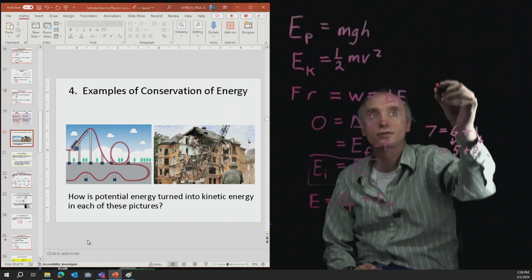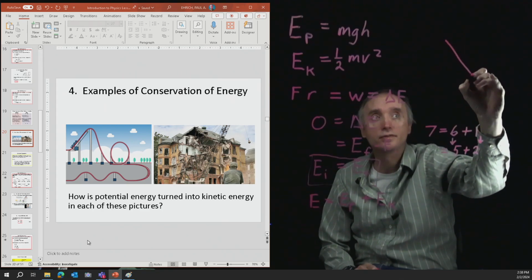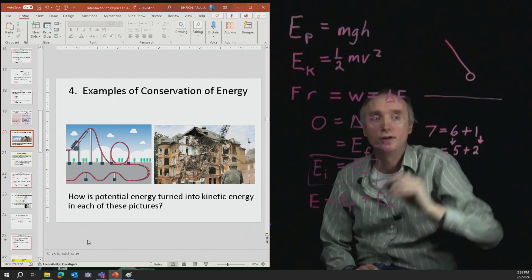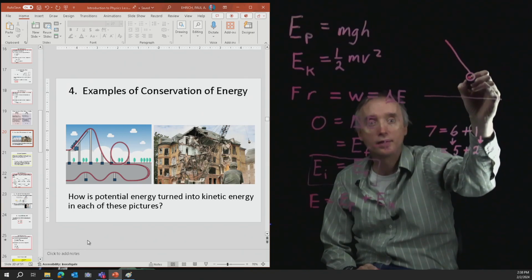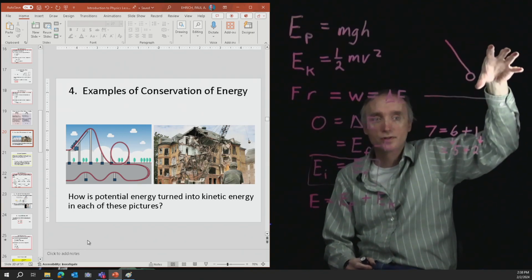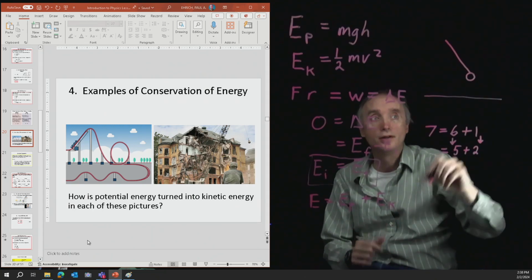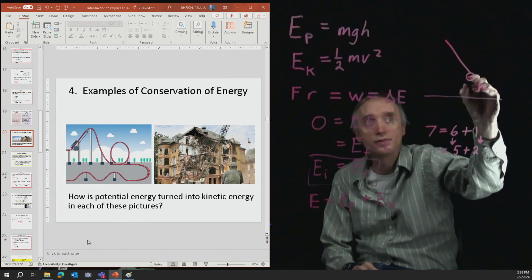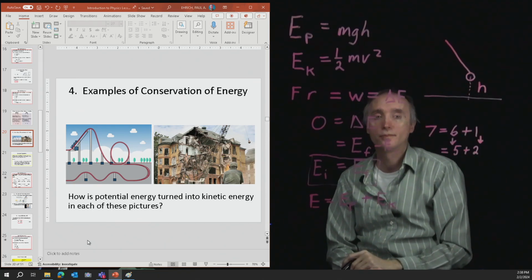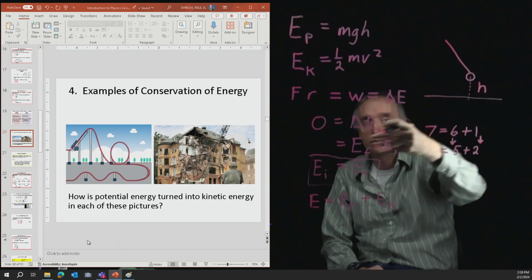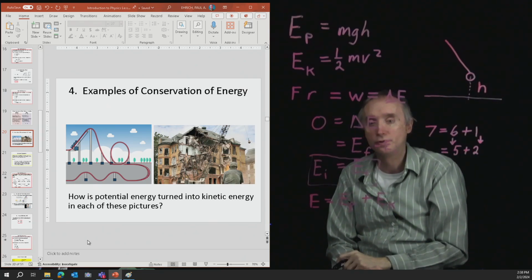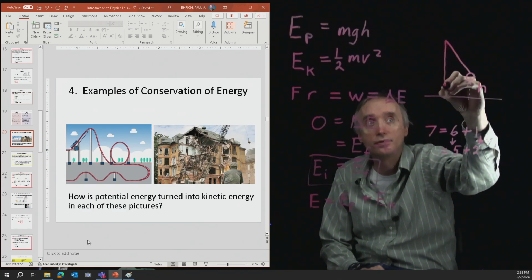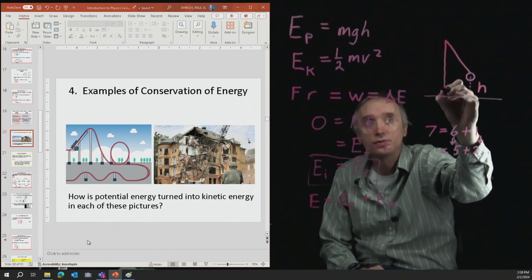So if we were to make a picture here, here is the wrecking ball, and then here's the ground over here. And notice that the wrecking ball, when it swings to its maximum height, is going to have a certain height. So let's say that's h. That's going to be the distance from here down to here. Now it's going to start to fall into the building. And so now let's say that the wrecking ball is down here.